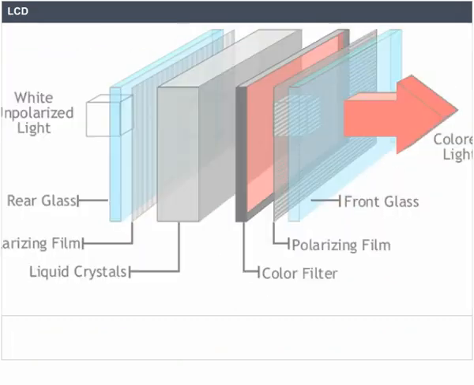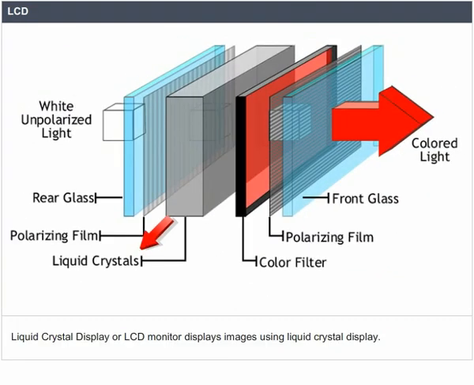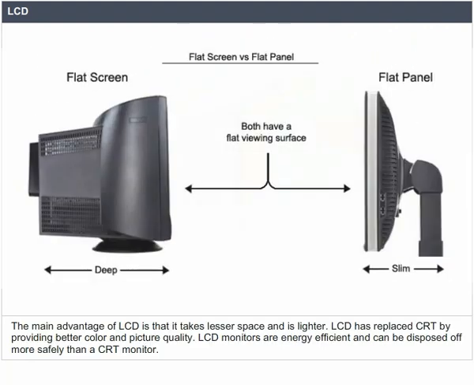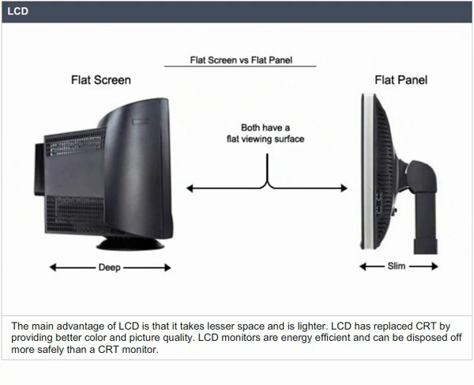LCD, or liquid crystal display monitors, display images using liquid crystals. The main advantage of LCD is that it takes less space and is lighter. LCD has replaced CRT by providing better color and picture quality. LCD monitors are energy efficient and can be disposed of more safely than a CRT monitor.